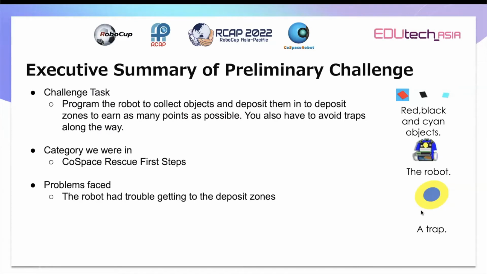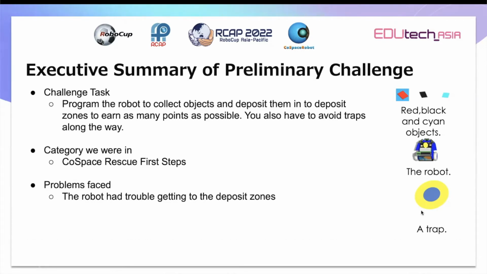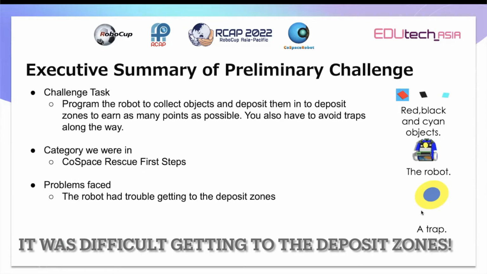The main task for the preliminary challenge was to program the robot to collect objects and deposit them into deposit zones to earn as many points as possible. We also had to avoid traps along the way. We were in CoSpace Rescue FirstSteps. The main problem we faced was the robot had trouble getting to the deposit zones.